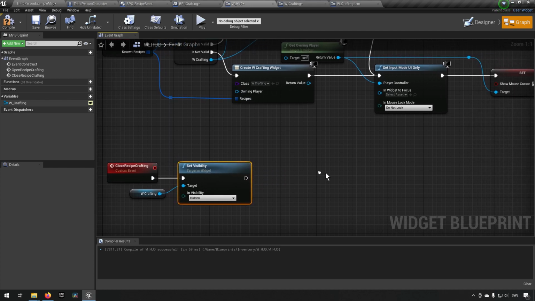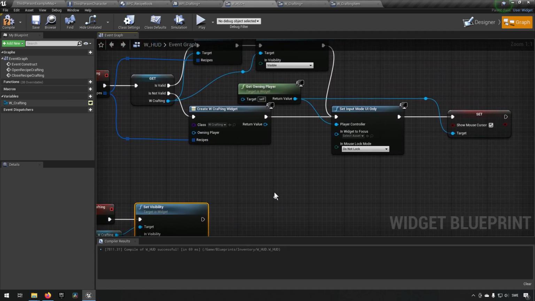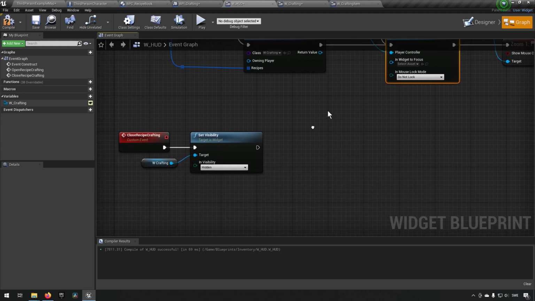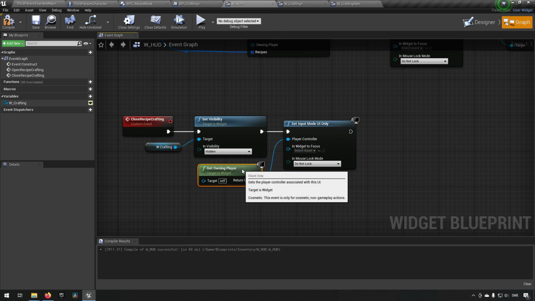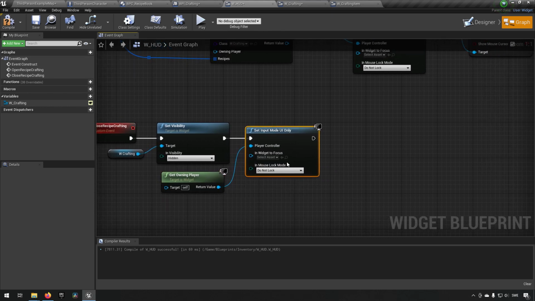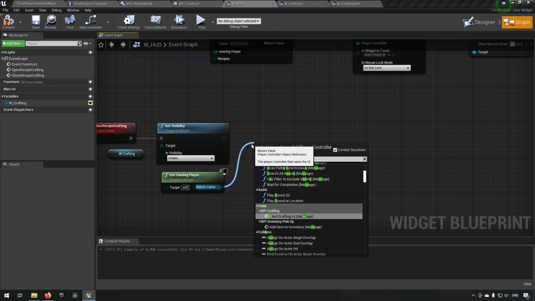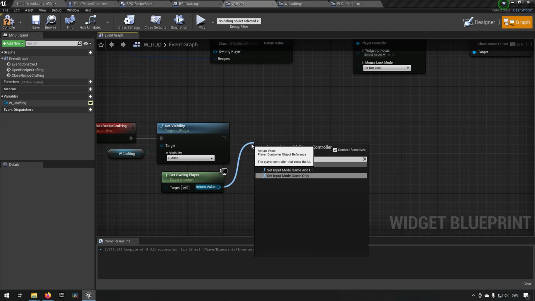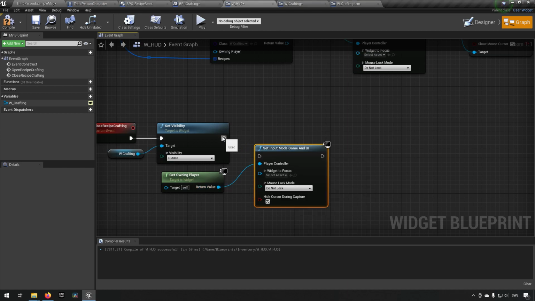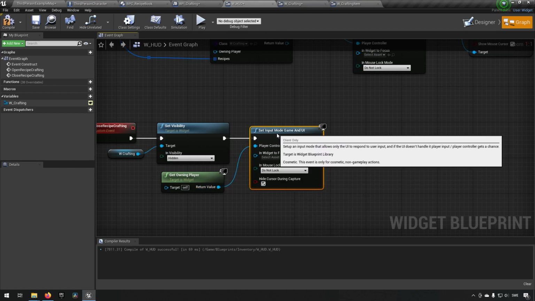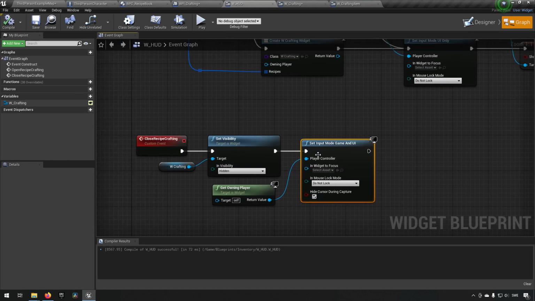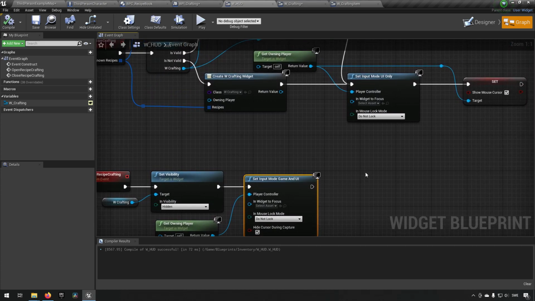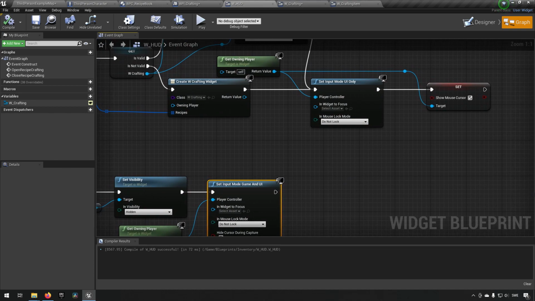And after that we want to return to have our input game mode changed. So we can copy this, drag it up here. Actually, that's bad. We don't want the UI only mode. We want the set input game and UI, we can actually go with. Should be fine. So like so. And we are not making use of this right now, but we'll get back to that later on. And that should be all we need here for right now.